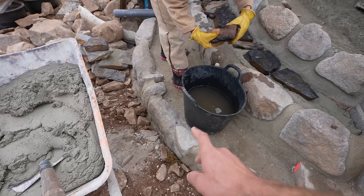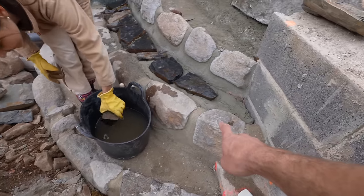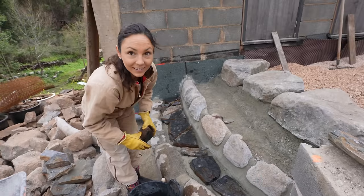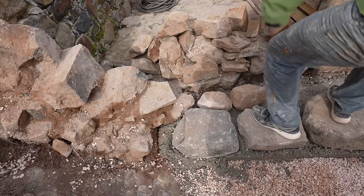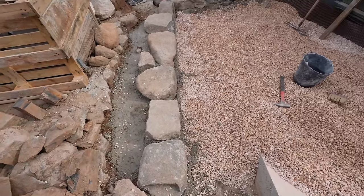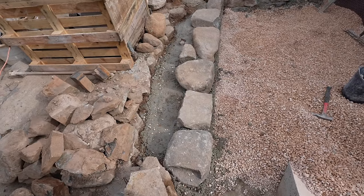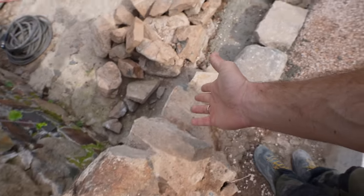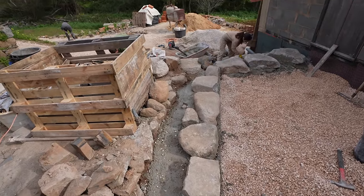You know what's crazy, guys? We built that one day, built that another day, another day, another day. So just these 4 layers are 4 days of work. This is gonna be a really cool extension of what will hold in the gravel in this area. We worked hard yesterday to get a bunch of big stones in place with a nice line. It's an extension of the wall that comes down from the old annex or the old pig pen.